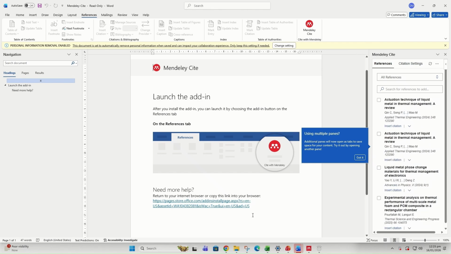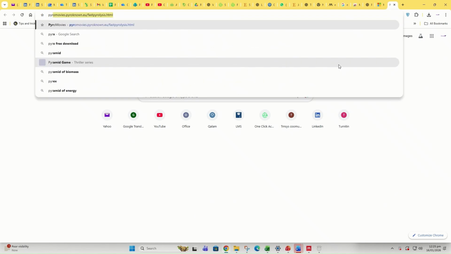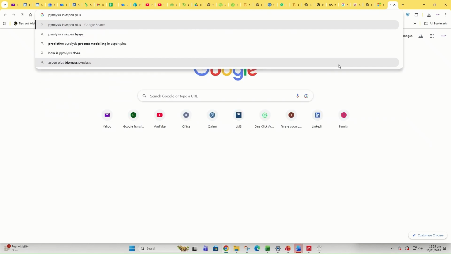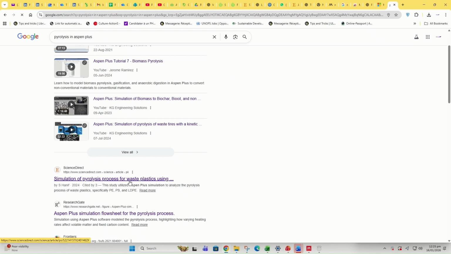Open Google and type your topic. Click any article.